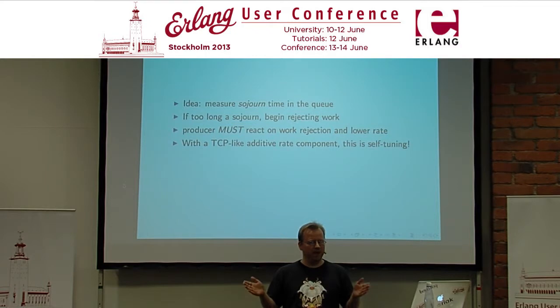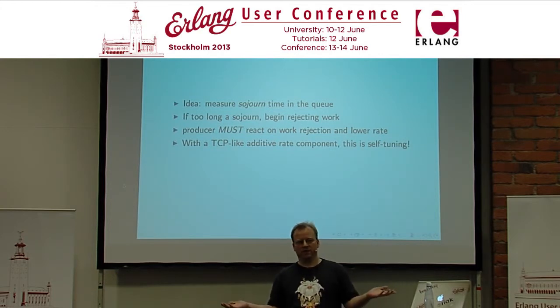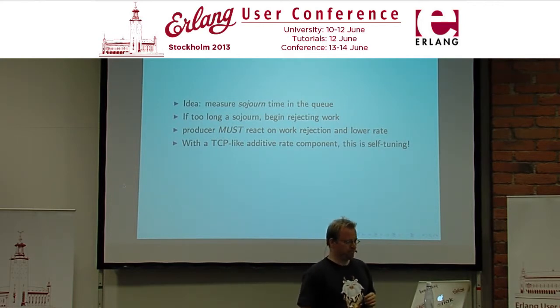And then very simply, if we have a sojourn time in the queue that has been too high for too long, given by a target we set, we begin dropping packets. We begin front dropping from the queue. We begin dropping work out of the queue. And that should then pull down the queue size again. So we begin selectively, randomly denying work if the queue goes too high. And that means we can define a target. We can say we want to spend at most 25 milliseconds in the queue. That's our target. And then this algorithm will basically begin doing this kind of management on the queue. So if we get a sojourn time that's too long for too long, it'll begin dropping out work until we get down again. So this is the basic idea.